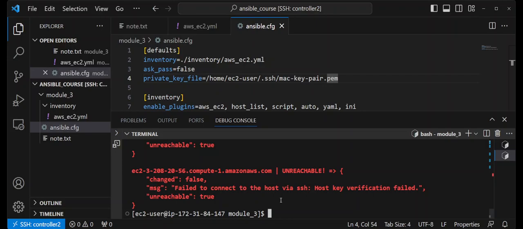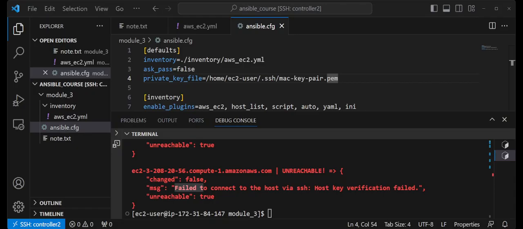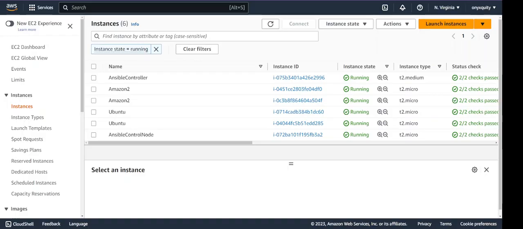That's normal, because it failed to connect to the host. The reason is we did not provide the username. Remember, we have two types of users, we have our Amazon server and Ubuntu server.